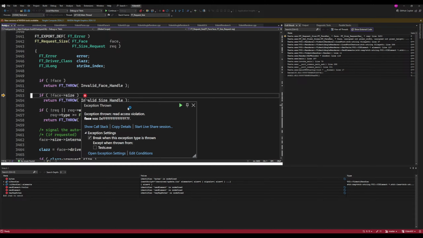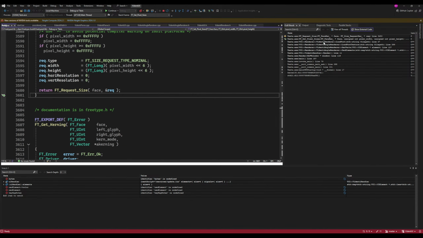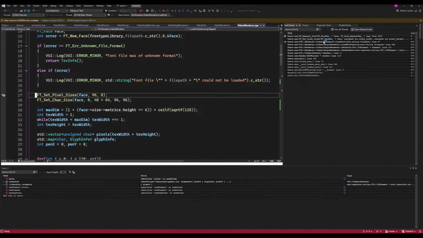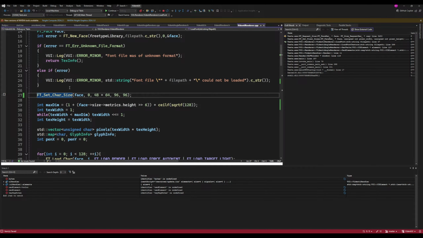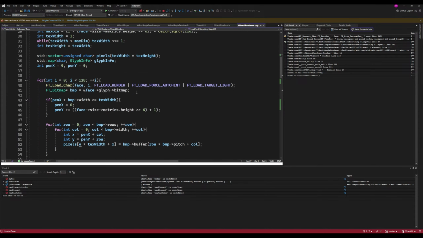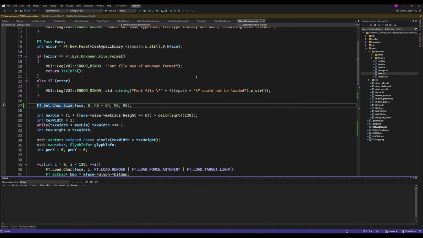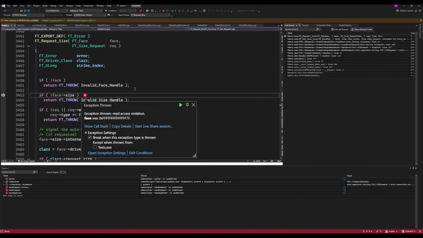Probably. What did I tell you? Okay. Let me see. Failed to find typeface info for font file. Okay, yeah, that's all because whatever. FT throw. Okay, what is it doing here? Let me go up here. Set pixel sizes. Okay, that shouldn't be here because that needs to be set after that, so that's fine. I do get rid of the face, that's good.